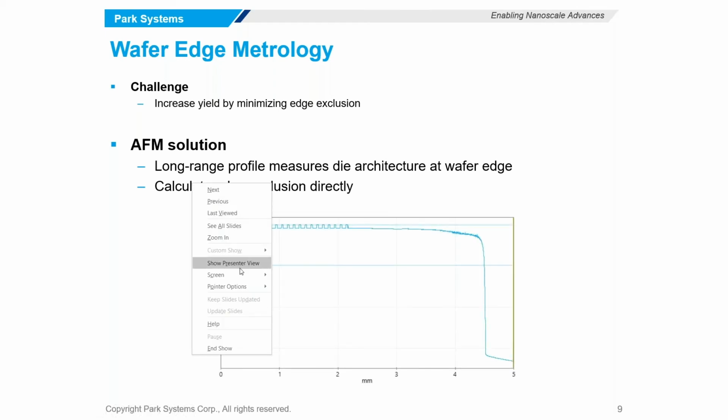In this case, we see that we have at the left side a clear die architecture. These features are about 150 nanometers in height until we move along, sloping down until we reach the wafer edge. And by automatic calculation, we determine that the distance between the wafer edge and the die architecture is approximately 2.3 millimeter. And so this kind of measurement can be conducted, again, inline, non-destructive in a manufacturing environment, and can be done at various process steps to assess the quality and the integrity of the die at the wafer edge.